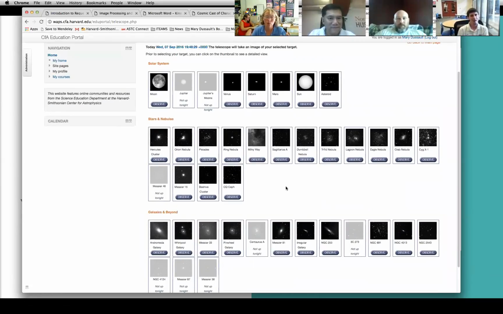One thing you note about the way the targets are organized is that they're organized the same way the universe is organized. Objects in the solar system, objects outside of the solar system but in our galaxy, stars and nebula, and then galaxies outside the Milky Way. This is a key learning point for students. Often we cover astronomy in grade school, students learn about the planets, and they often don't distinguish between solar system, galaxy, and universe. They think of them as all the same thing.